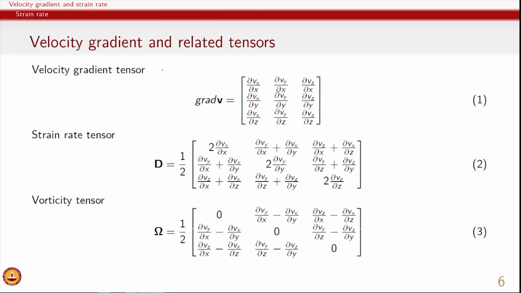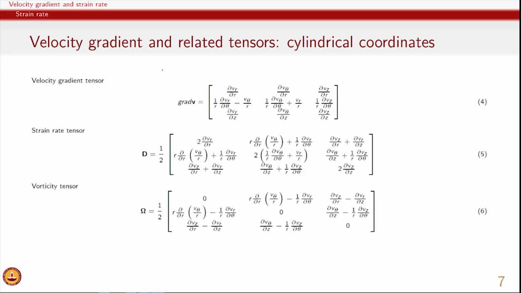And so the velocity gradient and its several components can also be seen for other coordinate systems. When we use other coordinate systems, we have to be careful about the additional terms which arise due to the curvilinear nature of the coordinate system. For example, we have here VR by R or V theta by R, and of course there is 1 over R, because for dimensional consistency, in this case the element is R d theta and not d theta itself. The distance that is traveled in the theta direction is R d theta.